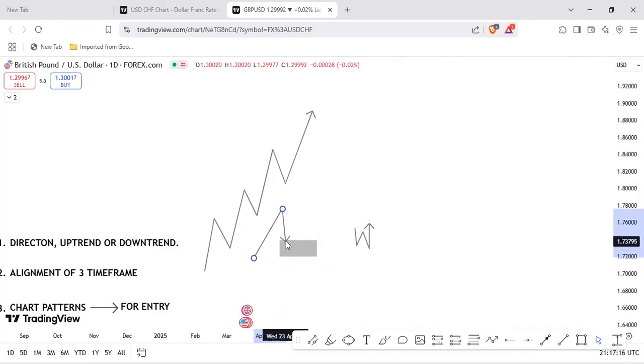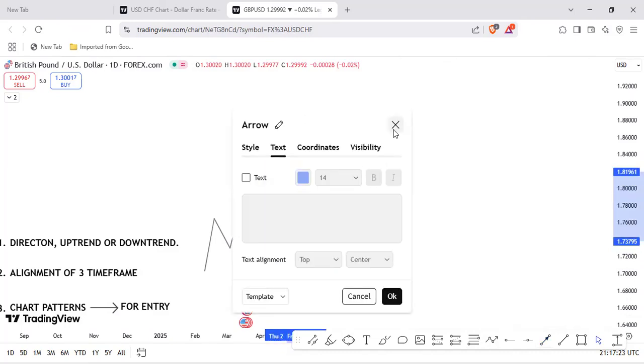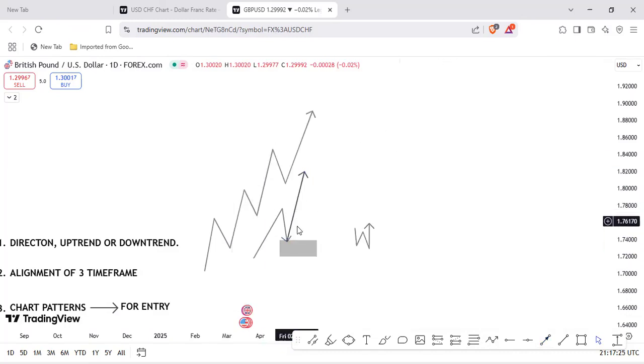But if this market wants to stop and make another leg to the upside, something like this, on daily it will just show you a candle close like this. And maybe the candle will just close here. It will not show you a pattern on daily. It will just close as a bullish, maybe bullish engulfing. That is why I said you need to wait for a particular candle. This will just show you a bullish engulfing candle, but it will not give you a chart pattern.